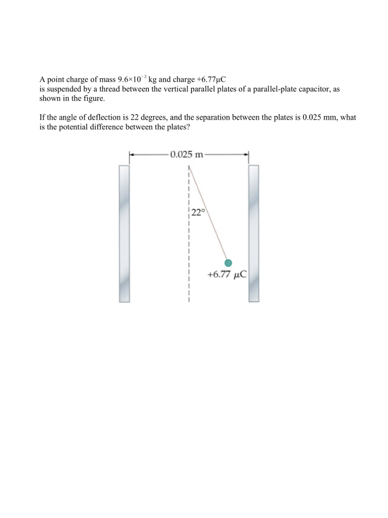Let's think about all the forces that are acting on the point charge. For starters, we have the force of gravity pulling the sphere down towards the ground. We can calculate that force of gravity by multiplying the mass of the sphere times the free fall acceleration g. So this is going to be 9.6 times 10 to the negative 2 kilograms multiplied by the free fall acceleration of negative 9.8 meters per second squared. And this is going to give us a force of gravity, or a weight, equal to negative 0.9408 newtons. And the force is negative because it's directed downward.